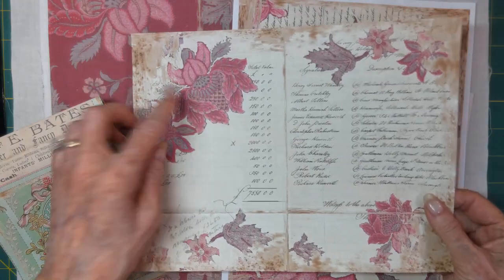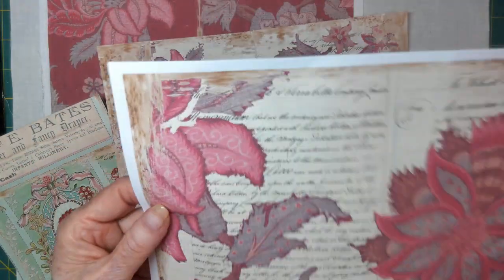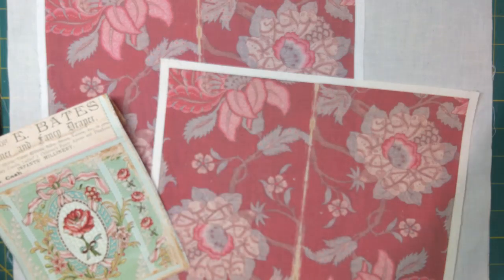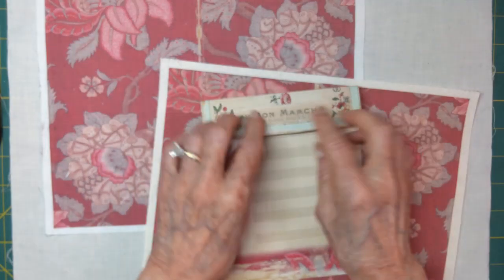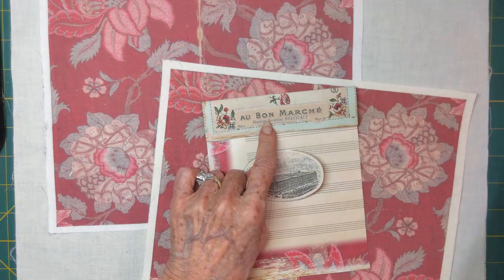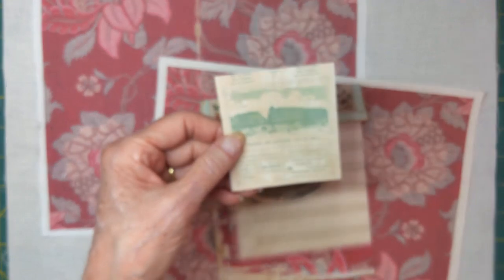And then this is also in the kit - very similar, pretty. Beautiful penmanship. A beautiful cover or inside journal page. Very ball-like. They didn't really lend themselves to the journal card though, so I went with the other. Also in there are some great ephemera - really terrific ephemera. I cut some of it up. For example, I cut this out of the top of an ephemera card. And another ephemera card was this one - it also said Beaumarch at the top, which I cut off to use on another one.